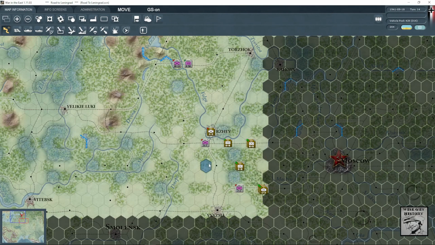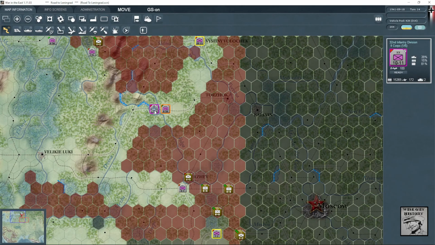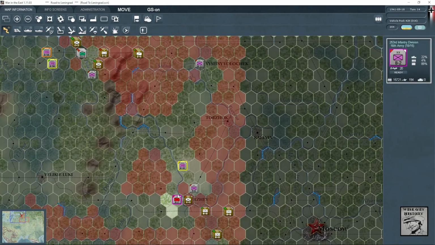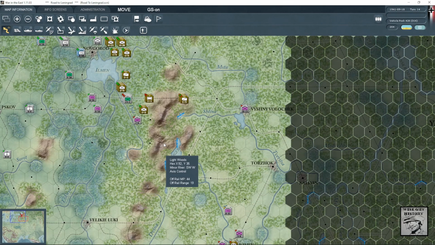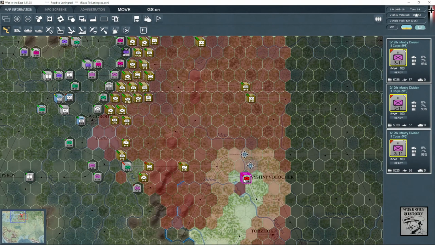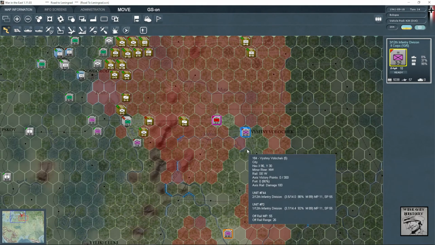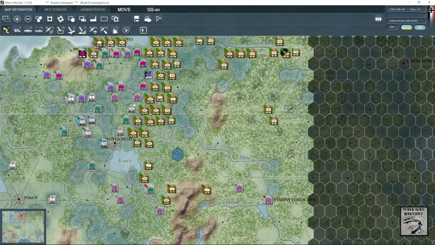I don't need Vyazma, so I may as well move up. Geez, where's my HQ? All the way up there. This formation is really spread out. Alright, I've done all I want to do. Yes, there we go. I've split up that. I've broken them down. That's the first time I've done that in a long time. So now I can garrison that. There's an idea. Breakdowns. Look at that defense across there.